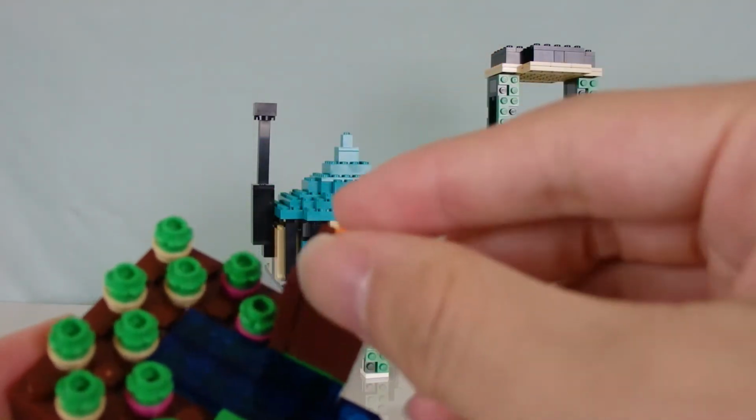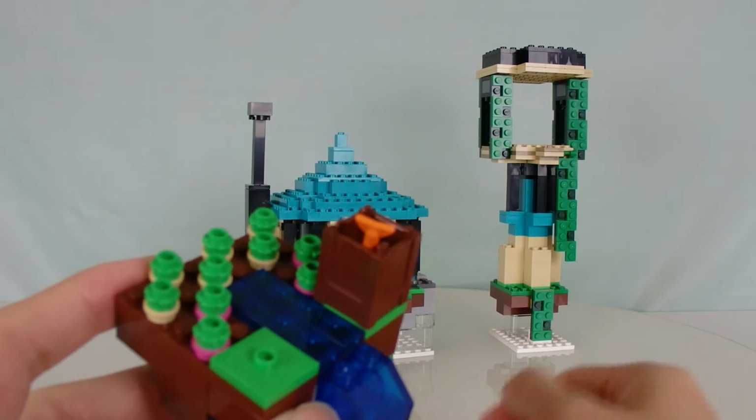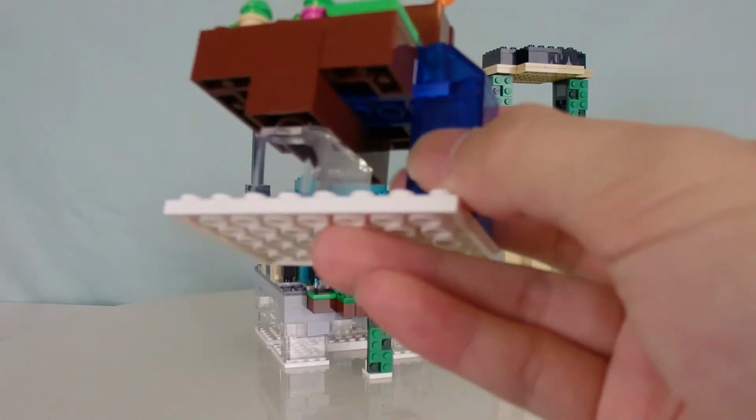You do have a barrel here, which has a little clownfish. That's just for the cat. I don't think clownfishes are a thing anymore, so I think this is just like cod or salmon or something. Not quite sure. But there's that.